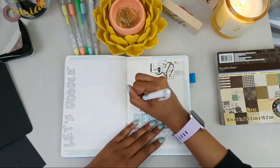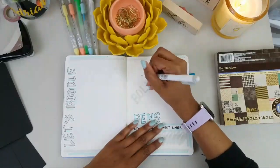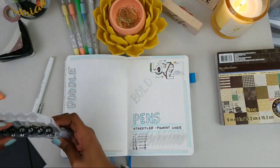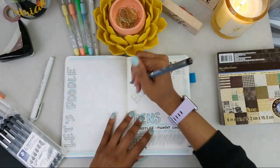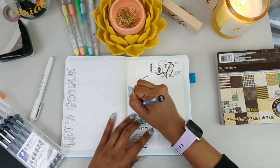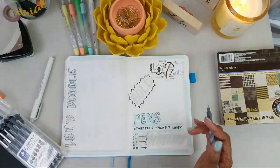I'm going to do one of our traditional write the word out first, and then we'll go around it, and then I'll just add a different little element to it, okay? So that is what we will do with that. I just wanted to do a little bit of that doodling aspect, and then we'll be done with this part, and then we'll go ahead and start setting up our page. And if you want to go ahead and start setting your page up now, that is perfectly fine. You don't have to wait on me. I'm just doing my doodle.